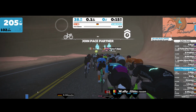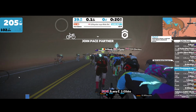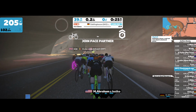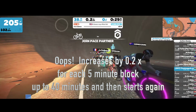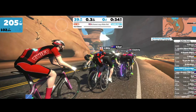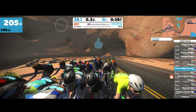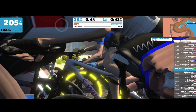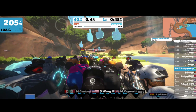If you can keep with your pace partner, for every 5-minute block, your drop shop spending, your virtual Zwift money, will increase by a 1.2 multiplier. And that keeps jumping up until you get a 2.5 multiplier. So you get 2.5 times the normal number of drops added to your virtual shop account to spend on bikes and virtual kit you can never take out in the real world, but you can play with on Zwift, particularly in these dark, horrible winter months that are coming up. And it just makes it a little bit more fun.